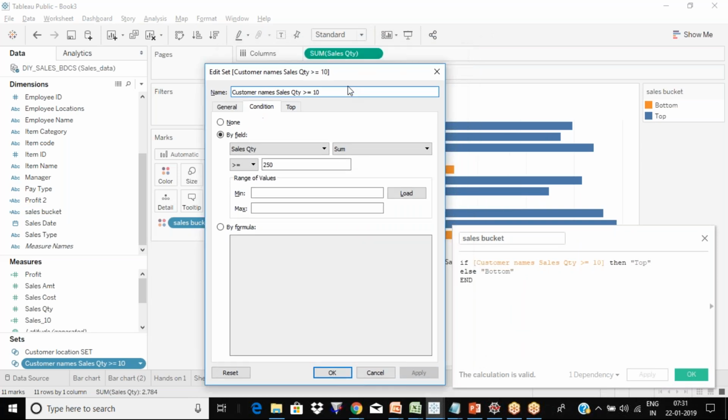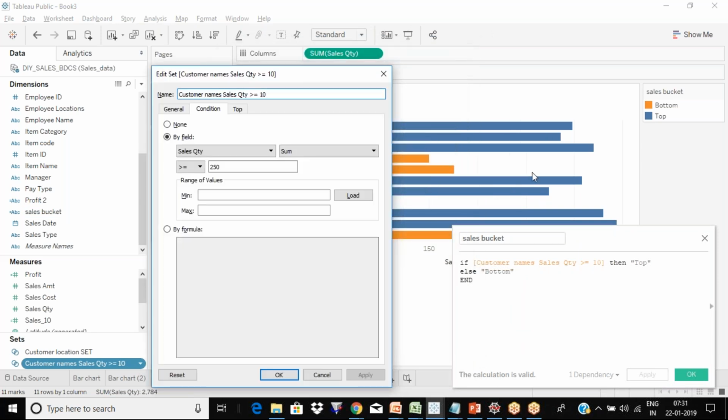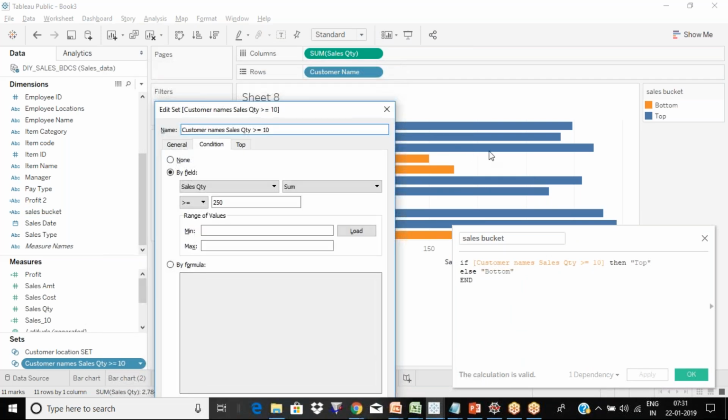So on my screen, go and create these and drag those columns and you should get the similar view.